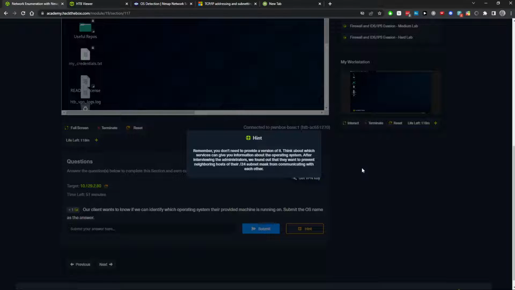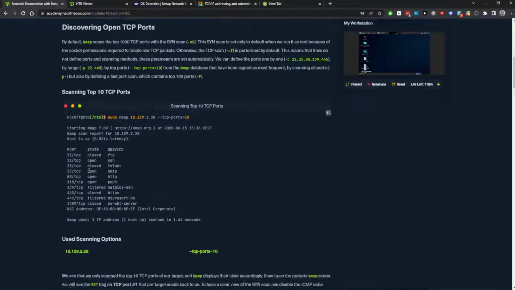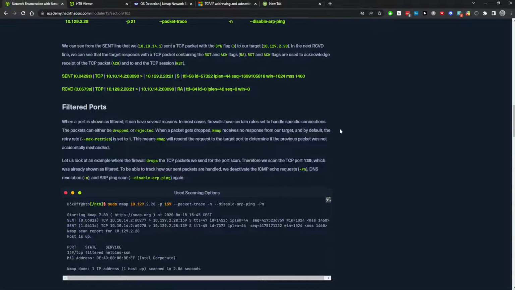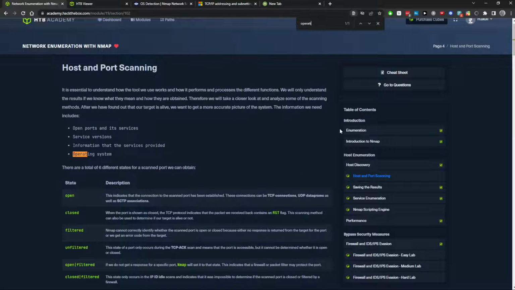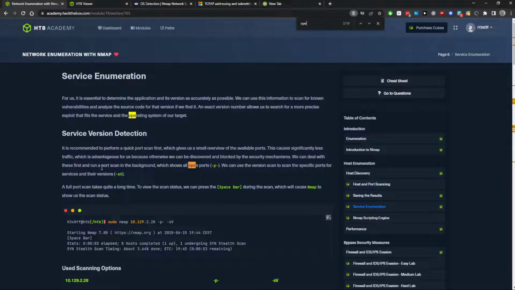Services give you information about the operating system. There's that time to live thing. So maybe if we go back here. Just quickly, operating system. It wasn't this one. Maybe service enumeration.